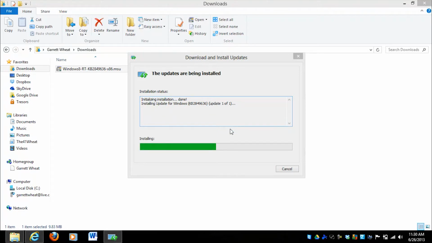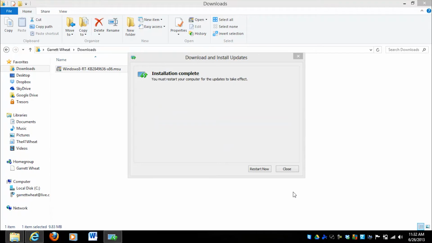We'll click Run. When it prepares the installation, it's going to give us the option to run again. You may get a UAC panel come up on your screen. Just click on Yes. That's just verifying that we did, in fact, click that, and we do want to install this file. So this is going to take a few minutes. It's just going to search for updates, and it's going to run an installer to get us prepared for the 8.1 download. Once the updates are finished installing, it's going to prompt us for a restart.